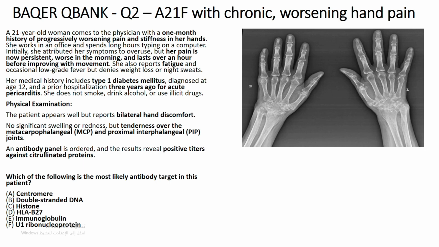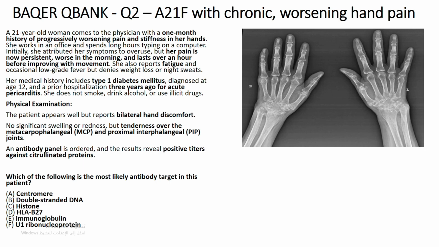Now, here is where questions get tricky, because they are giving us anti-citrullinated peptide in the question. What other antibody is targeted in a patient with rheumatoid arthritis? The antibody in rheumatoid arthritis patients also targets the Fc portion of IgG. This is called rheumatoid factor. When the IgM targets the Fc portion of the IgG, it's called rheumatoid factor. So the right answer here is E, immunoglobulin.